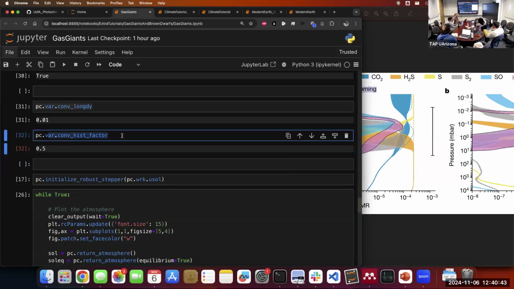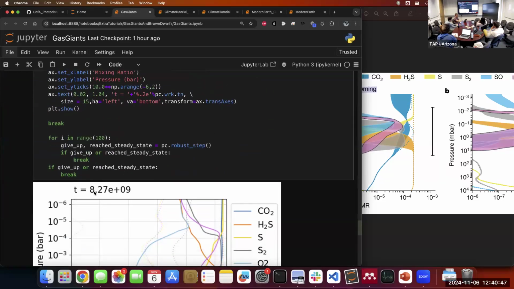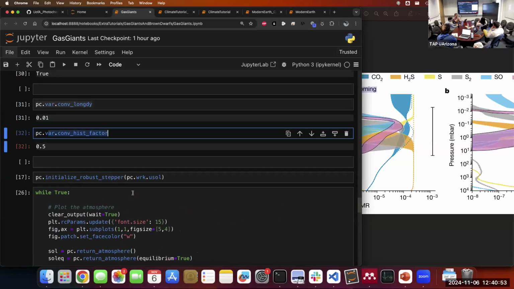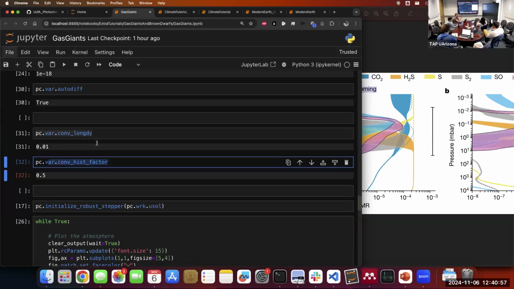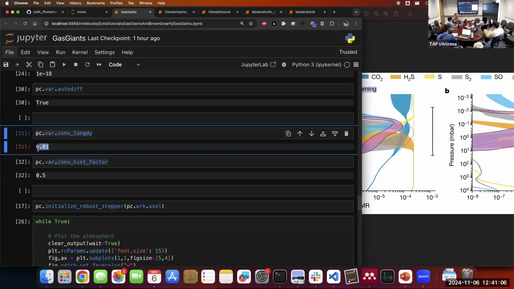It says let's look back: if we're at time 8 times 10 to the 9, we look at that time divided by 2, so 4 times 10 to the 9. We compare the atmosphere between now and back then, and ask, has the atmosphere changed by more than 1%, 0.01? If it has changed by less than that amount, we say it's converged. But if it's more, we have to keep going.